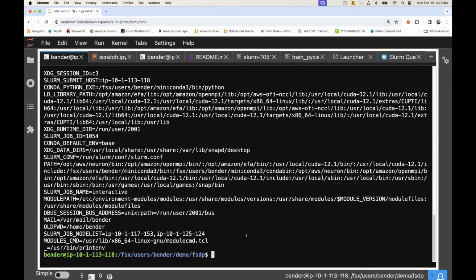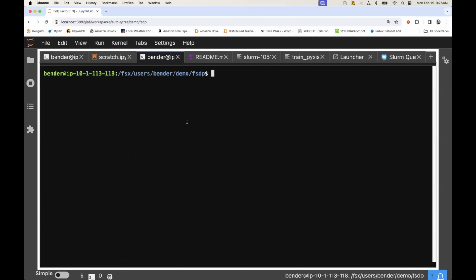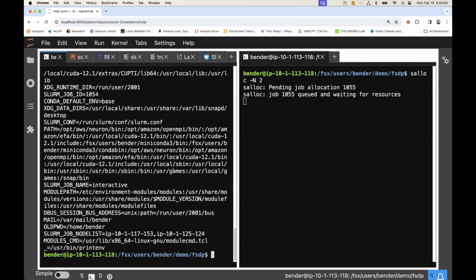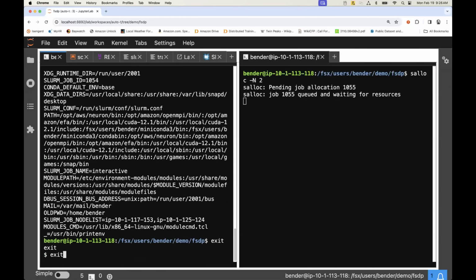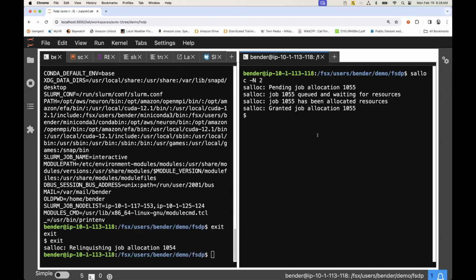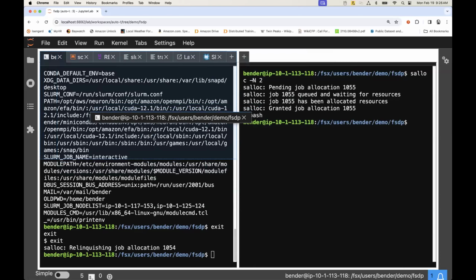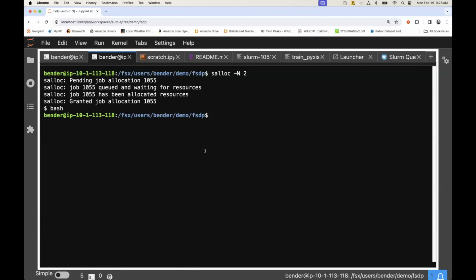Now what I'm going to do is open up another terminal, and I'm going to try to run that command again. And you'll see it says queued, waiting for resources. That's because I sent the command to SLURM saying, hey, can I get 2 nodes? But I already have 2 nodes on another job, and because it's only a 2-node cluster, there are no more available. So it's just going to sit here and wait. And then if I go in, let me just split these for a second. If I exit out of this one, then this one is now granted over here, right? As soon as I exit that previous allocation.